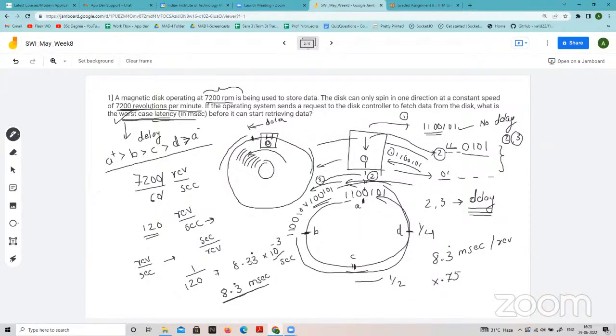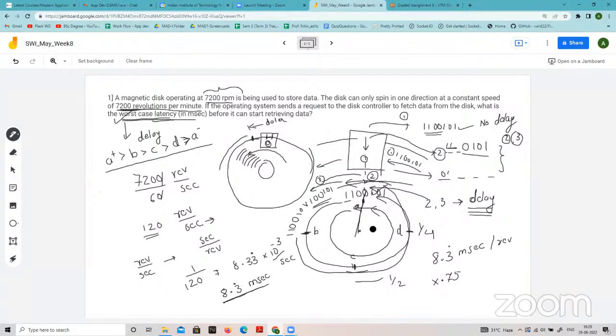So let's see, this is the center. If my data is here, I can retrieve it nice and fine. If my data crosses this, I will not be able to retrieve it. So what I'll have to do is wait in either case. In case 2, 3, in any case which is not this, you'll have to wait for the data to go back the entire disk and come.